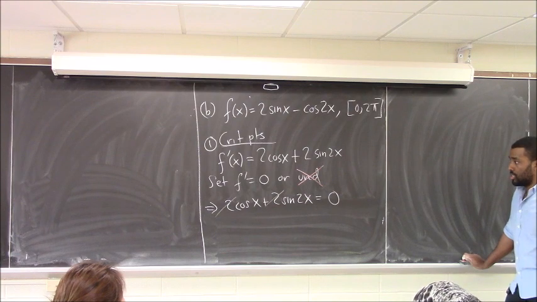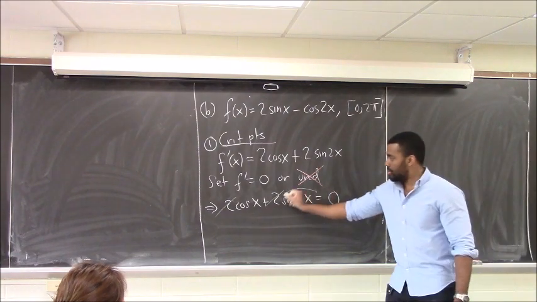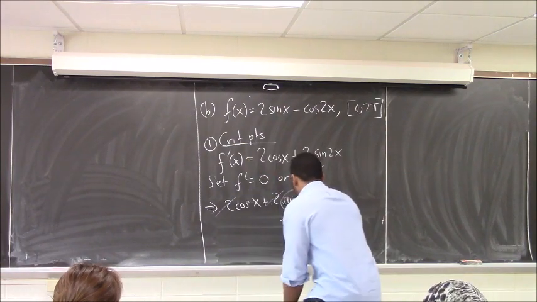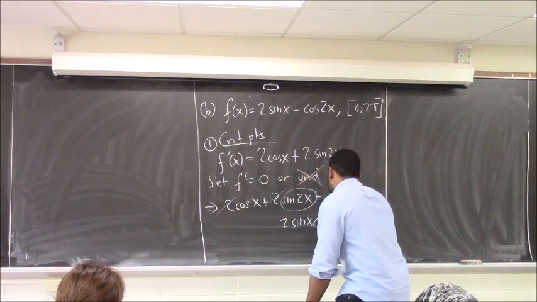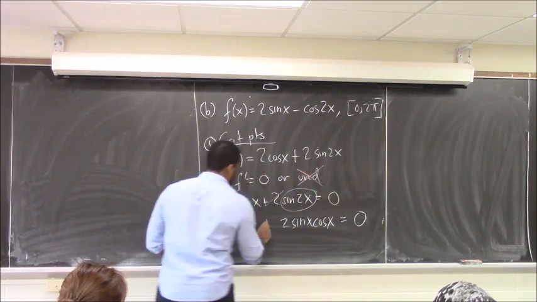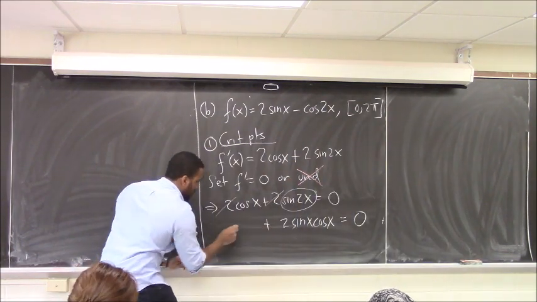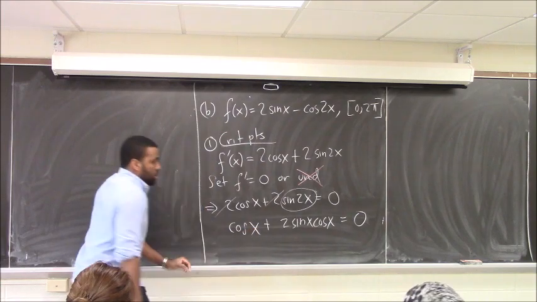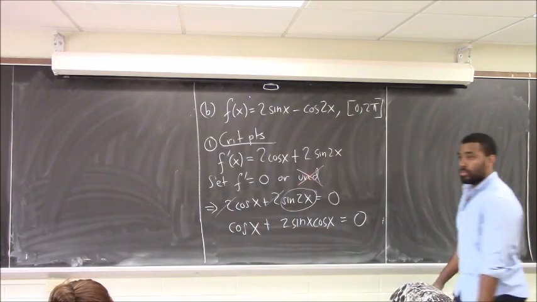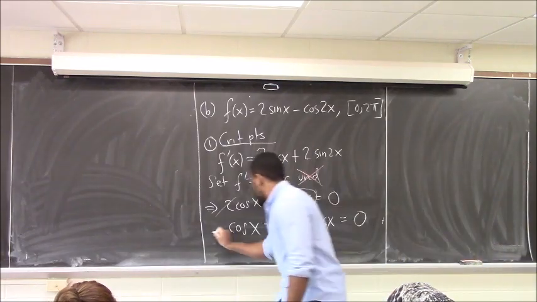Yeah, use the double angle formula. Remember what that is. 2 sine x cosine x. That's a rule that we can apply here. We don't need a limit or anything. We know that sine of 2x is always that. It's an identity. How do we solve that equation? Yeah. Factor out cosine x. Cosine is a common term.